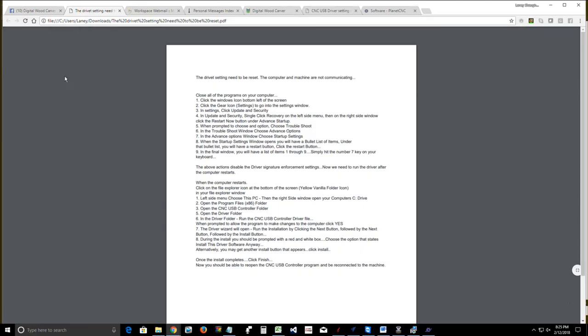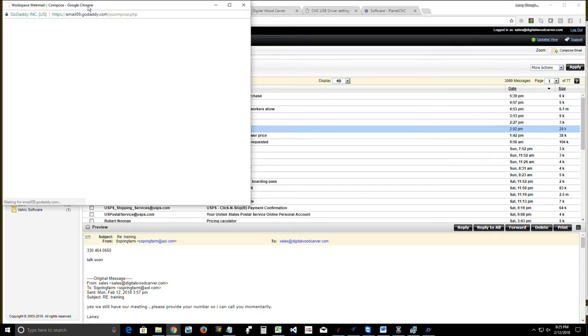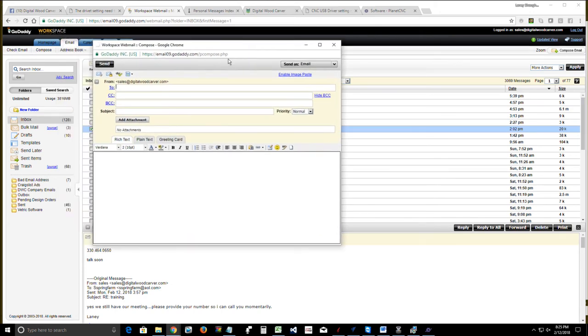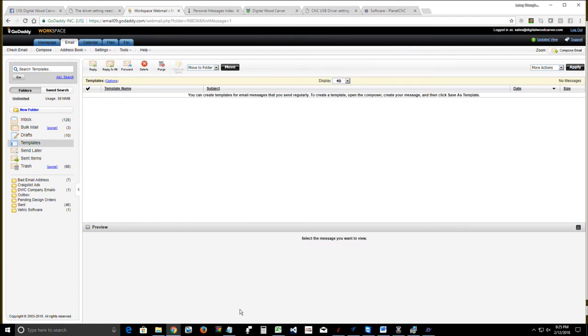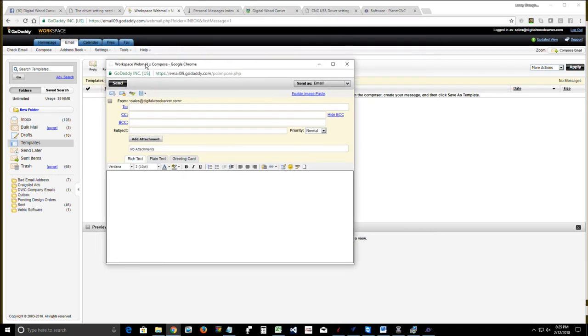When you're finished copying that code, you're going to go to your email, whatever you use to write emails, and you are going to compose an email. Okay, where's my email? We're going to compose an email. That email is going to go to support@planet-cnc.com. The subject line is going to be planet-cnc TNG license activation key. Okay, or key request, whatever you want to call it.